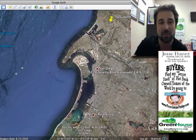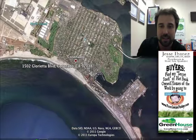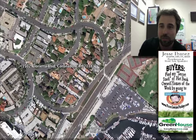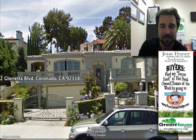With a little help from Google Earth, we're going to drop right down on this one. Are you kidding me? So if you're not familiar with exactly what we're looking at — this is the Hotel Del right here, there's the Coronado Bridge. This is about as good as it gets. It's actually on Glorietta Street, which if you're familiar with the area, is the street you drive by when you take the shortcut back across the bridge. Across the street there's the water, there's the taco towers over there, there's the Hotel Del — and right there, my friends, is the hot bank-owned home of the week.